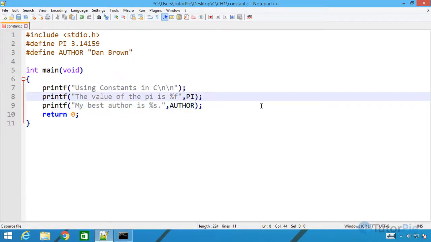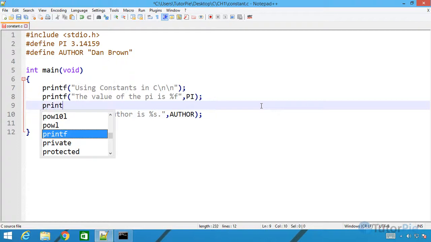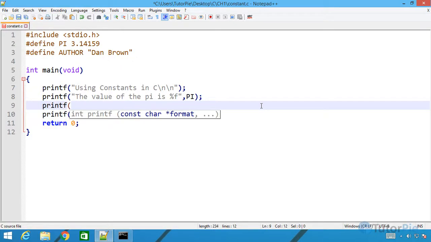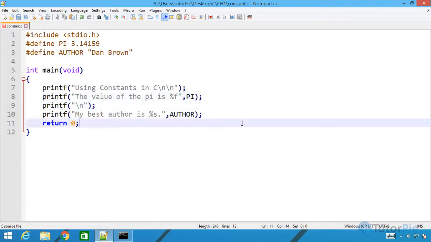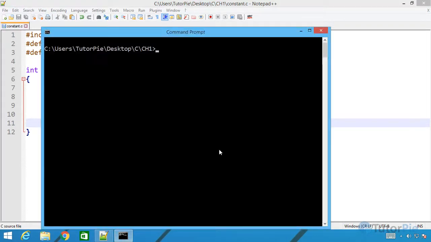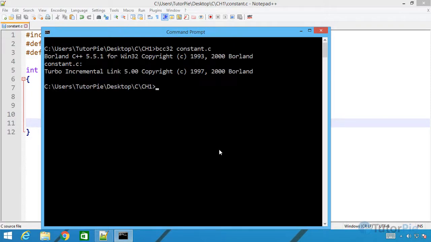Now I'll use a printf statement at the end, with a new line character just to separate these two lines. So now I save the file and we'll compile this with bcc32. The name of the file is constant.c. So the file is compiled.